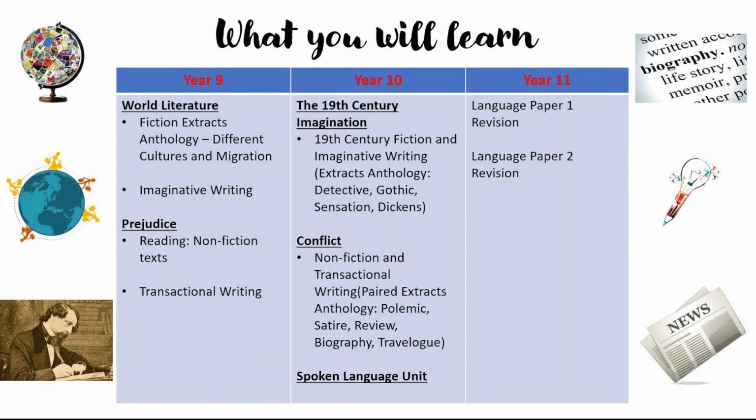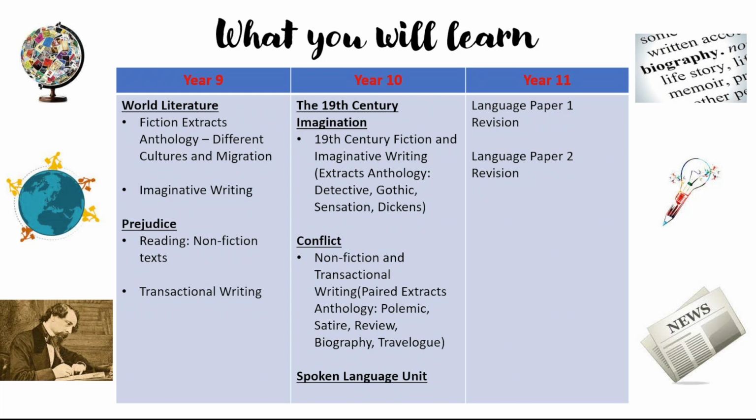Key things that you will be learning. So I've split this up into years 9, 10 and 11, but ultimately, once you start with us in year 9, we're working towards that ultimate goal of making sure that you're fully prepared for your GCSEs. So we start off in year 9 with some world literature. We look at some extracts from fiction and we do a bit of imaginative writing.